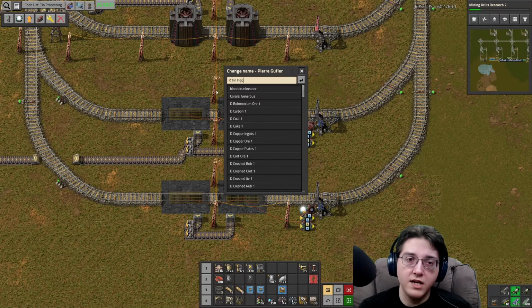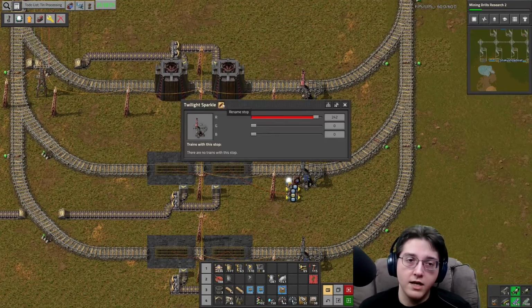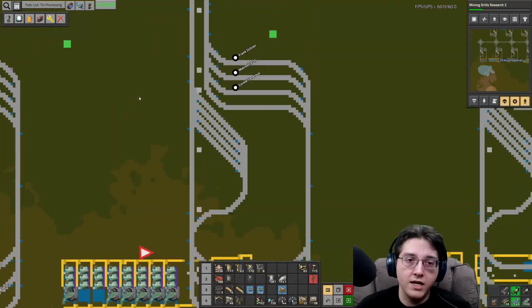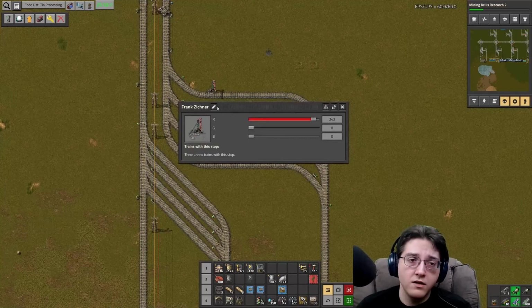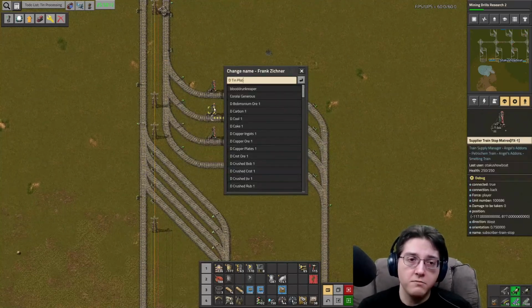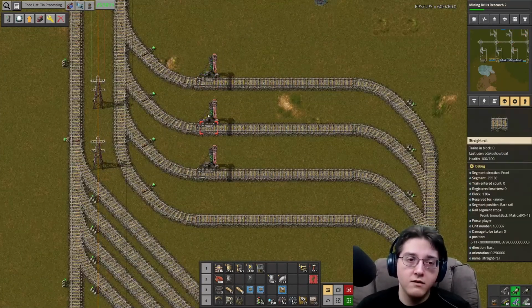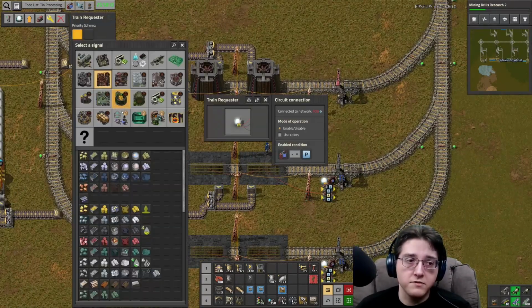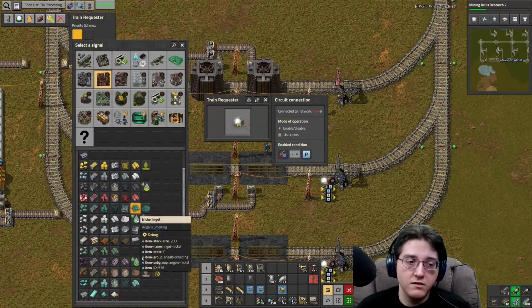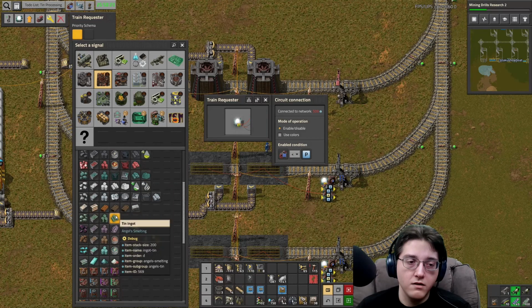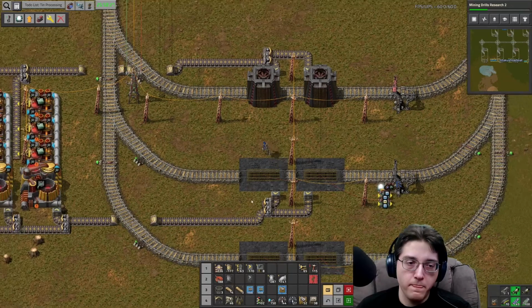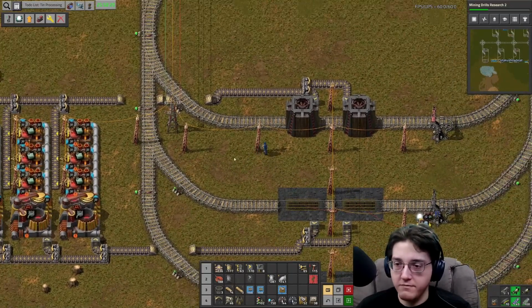Our tin ingots at tin plates 1. And supply tin plates 1. And depot tin plates 1. Request those tin ingots. And we should be good to go from there.